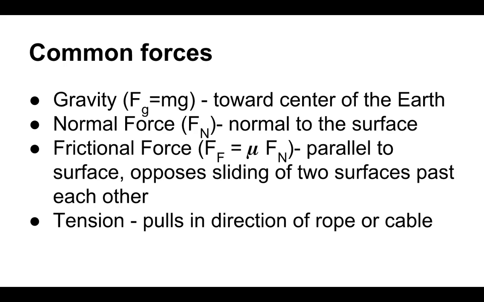We still have some value for mu between the cup and the table, and some value for normal force between the cup and the table. When we multiply those together, though, that doesn't tell us the force right now, it tells us the maximum that force can be. Then all I have to do is apply a force bigger than mu times the normal force, and that cup starts to accelerate. It starts to slide across the counter. Now we switch from static friction to kinetic friction, which is smaller than the maximum value for static friction.